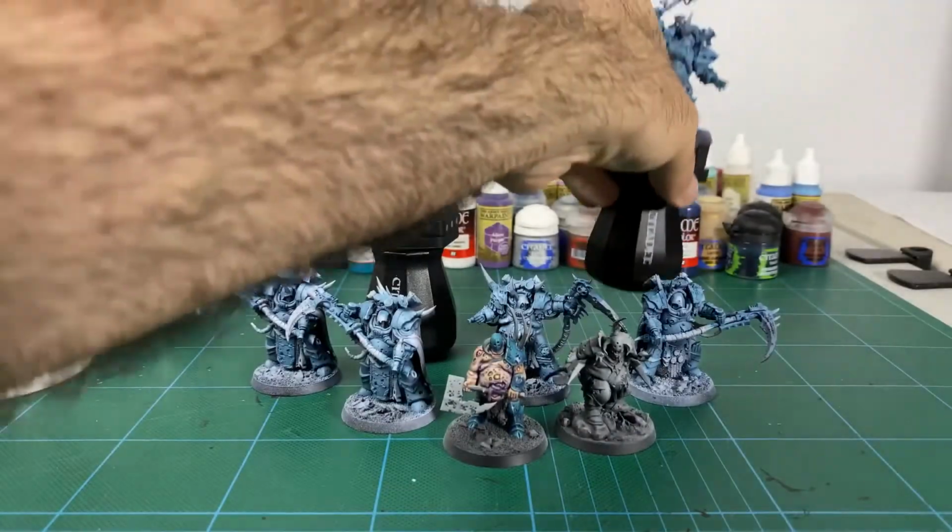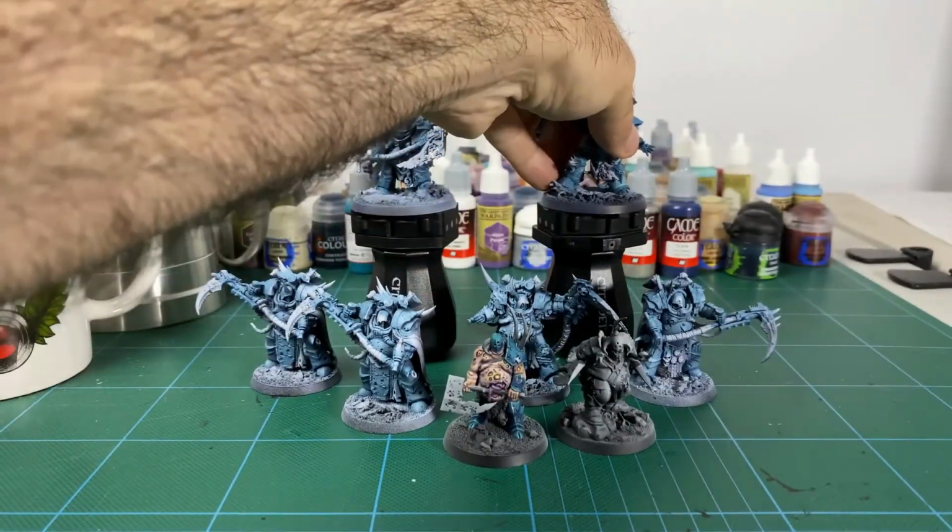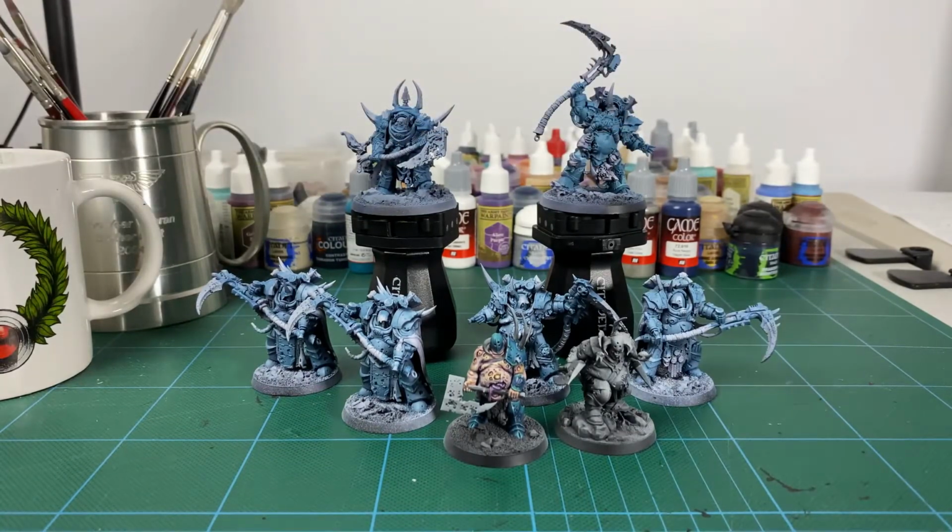I've been enjoying changing the colors on some, just to get that classic feel of Chaos, that each Chaos warrior or space marine is a unique character that's trying to vie for the gods' favor and become a lord in their own right, and they don't really play well with each other. They're not team players, they're all individuals, and so that gives you a great license to spread out your painting skills and create different effects.